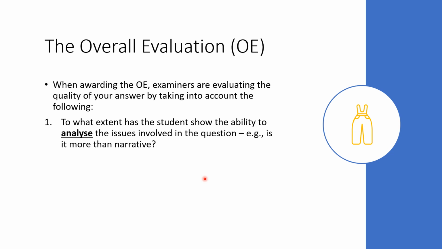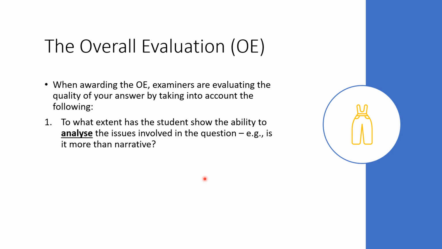And the phrase I like to use with my history students is that as historians, our job isn't to tell the story of history. It's to analyze the story and look at trends and investigate different impacts of that historical event. So our job isn't to tell the story, it's to analyze the story. And that's really important to understand, because that word analyze is made reference to in the marking scheme on multiple occasions. I'm going to highlight to you how much it actually comes up.